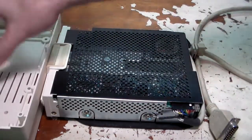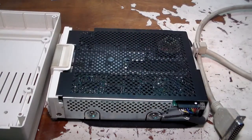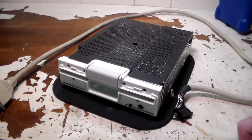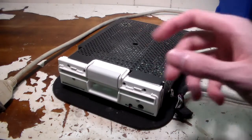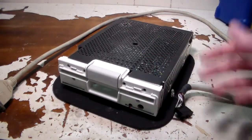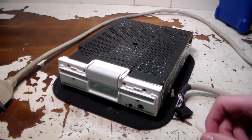I'm going to go ahead and clean the plastic, wash it, and remove the yellowing. While that's going, we'll clean the disk drive out. I actually just took the case and the front faceplate out and put the peroxide treatment on it like I talked about in the main Apple II repair video. It just takes several hours to clean the plastic and get the yellow off. I took this off and cleaned it and put it back just for the sake of this video, to show you how to take it apart and clean it.